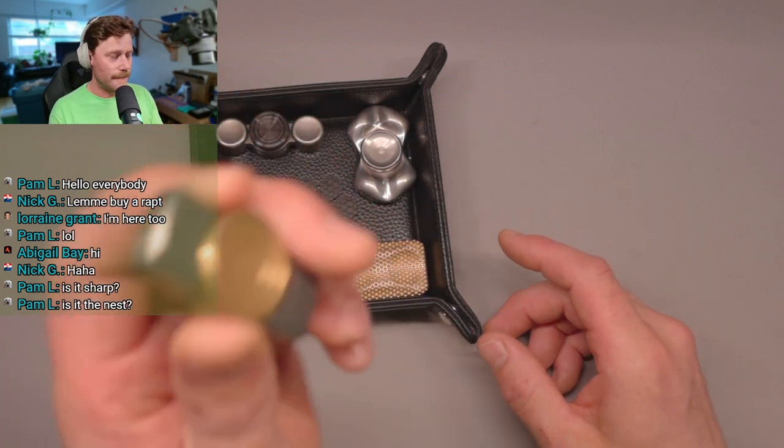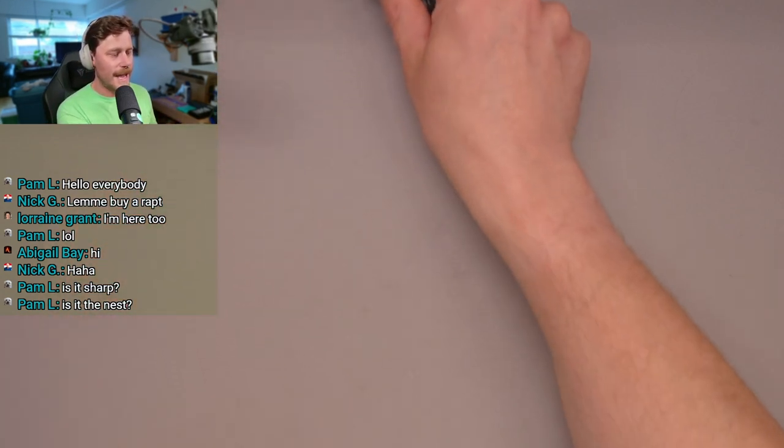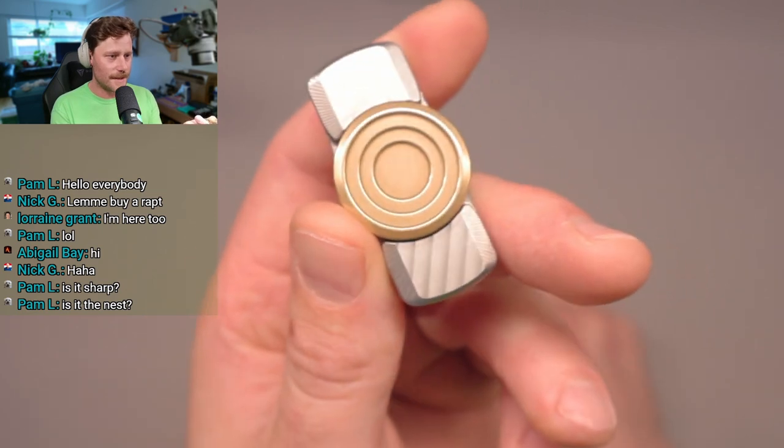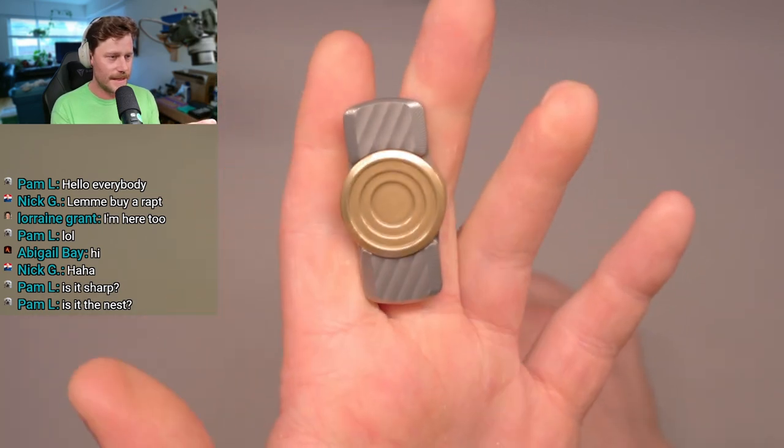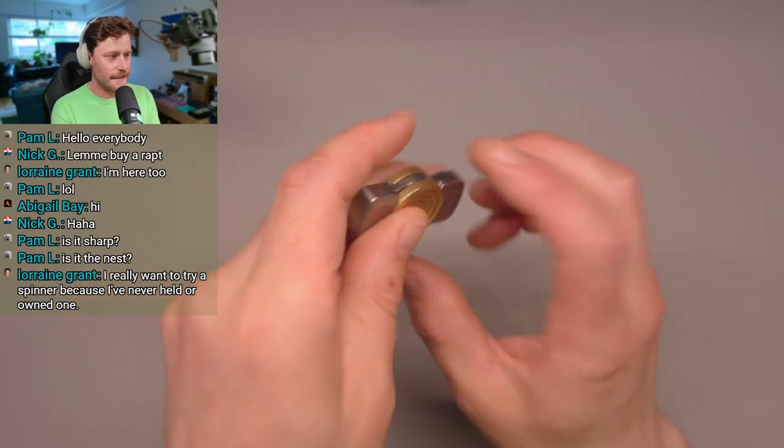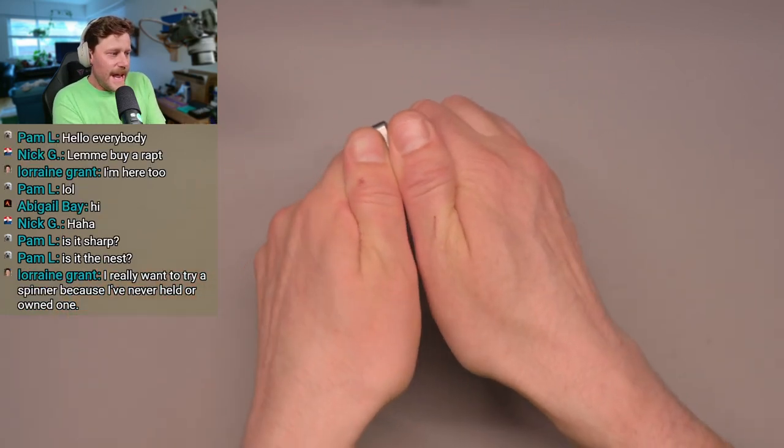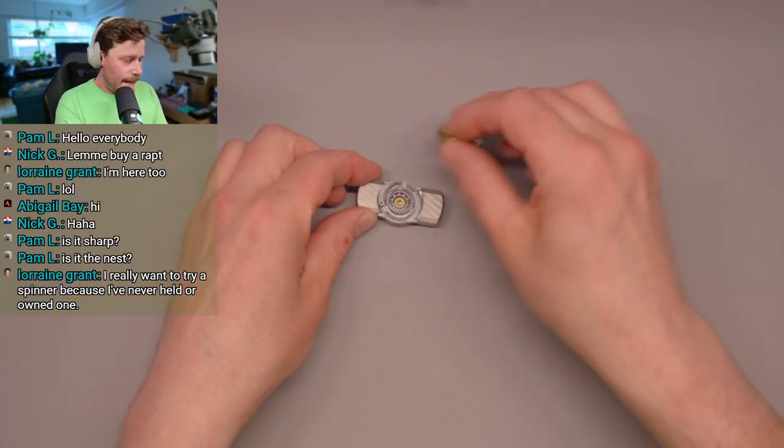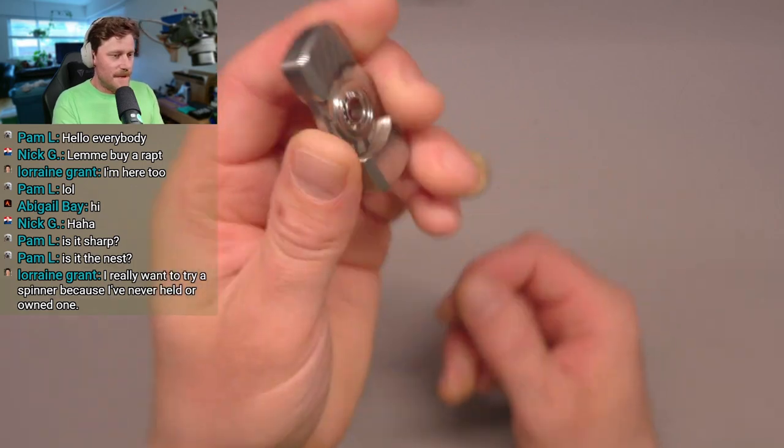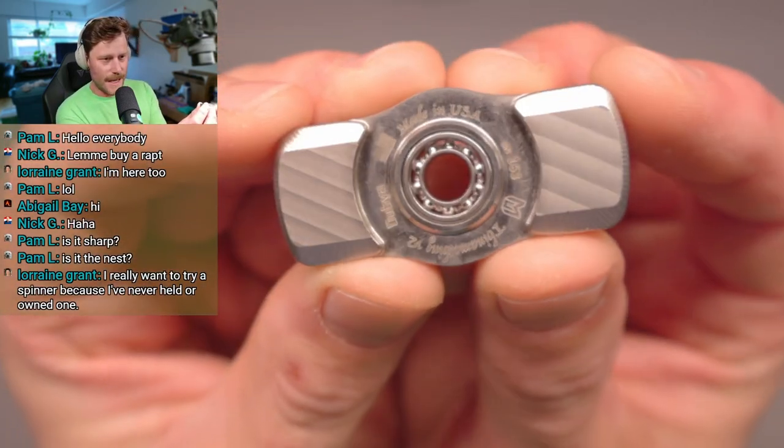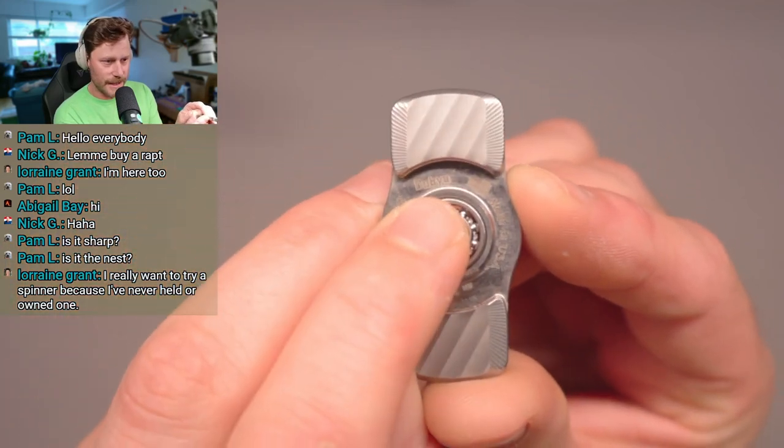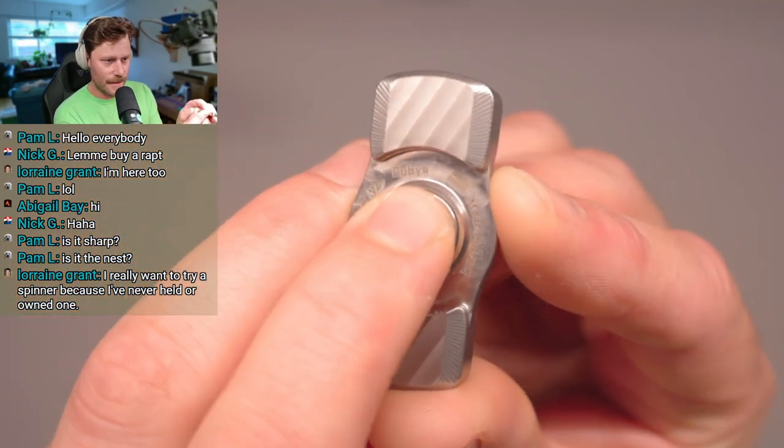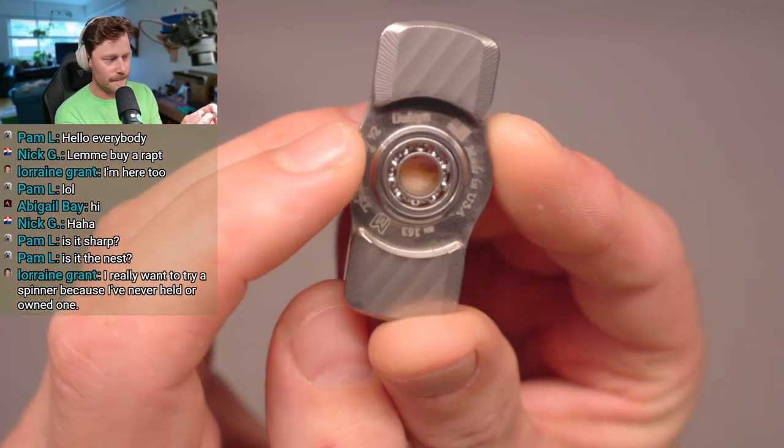Next one. Another great example of one that I can't get enough of and I had to put it away. So this is the W. This is by Modusworks. And I've talked about this before. This thing is, oh God, if I was James Bond, this would be my spinner. I think it's classy as fuck. It's so cute how it literally says W, just W right there. Cause I mean, Jonas, he's from Alabama, right? So he's got a bit of an accent.